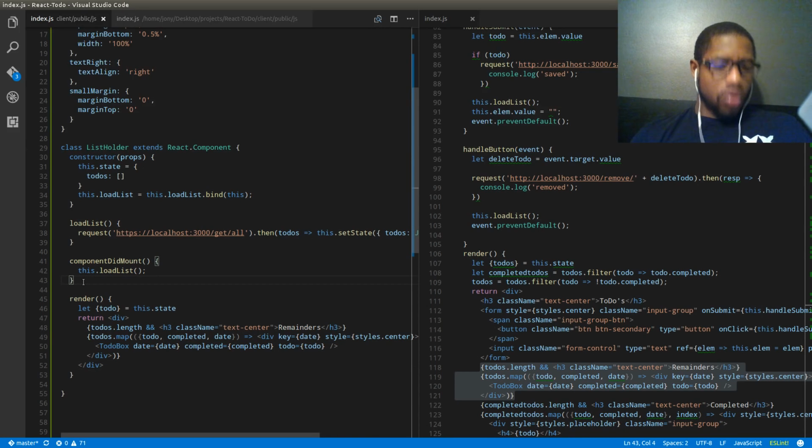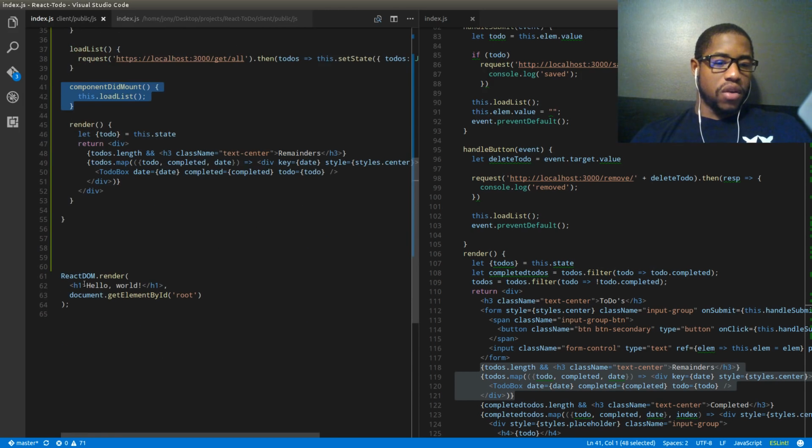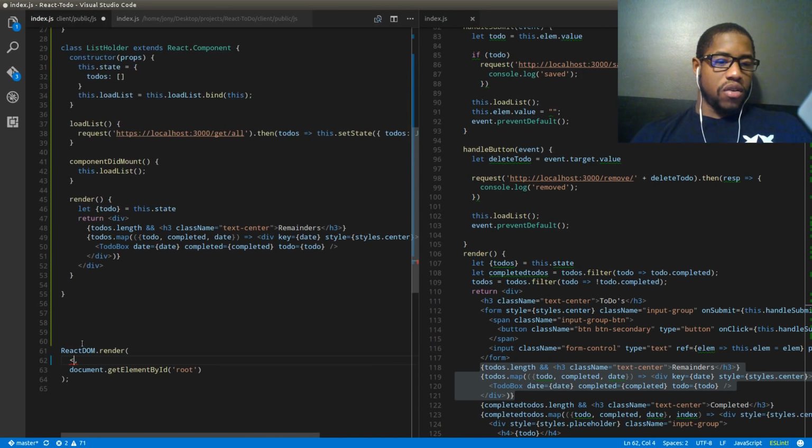Oh, by the way, you guys might ask, why do I need to put this? Oh, I know what's happening. So this function, you only have to call this function once for the whole app.